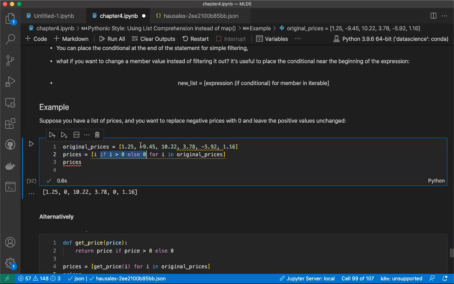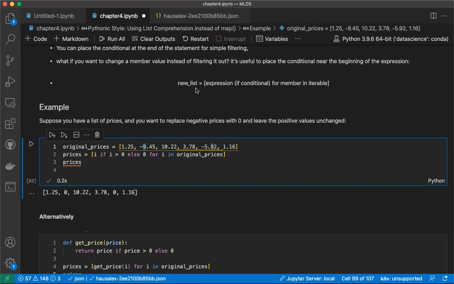If the content of the list is greater than 0, then continue. But else, change that negative number to 0. So if we run this, we can see the first element here is minus 9.1, and it turns 0. The last one here also turns 0. Can you see that?